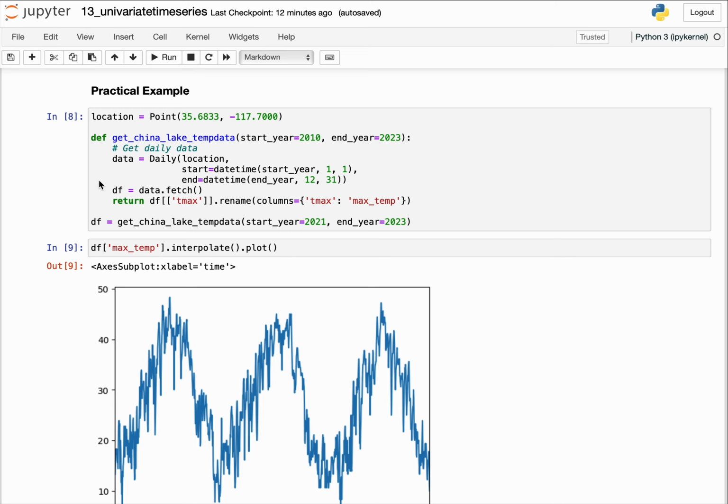Our first step is to download this data. So we're going to use this package called Meteostat. Meteostat is a very cool package that aggregates weather data or temperature data, and probably others that I haven't really explored. You give it a lat long, and you can download some data for it. And here I'm going to look at the maximum temperatures to see how sticky these max temperatures are. So I get this data set for 2 years for China Lake.